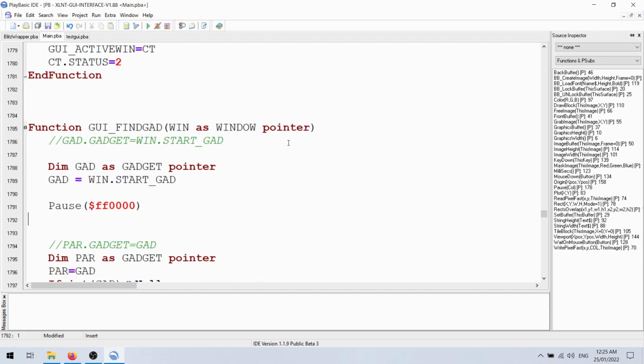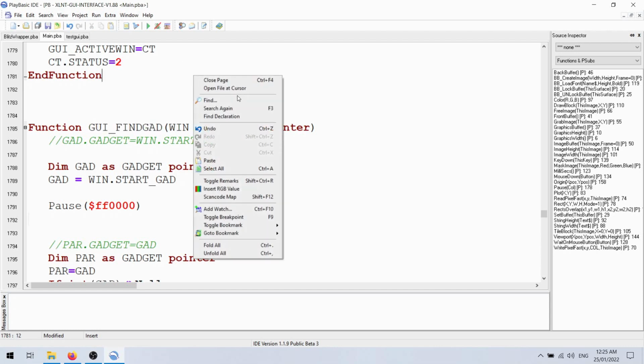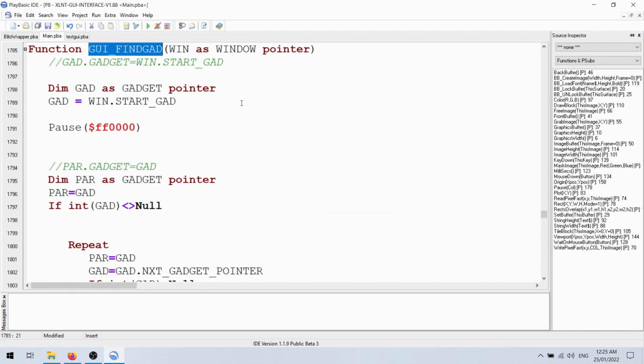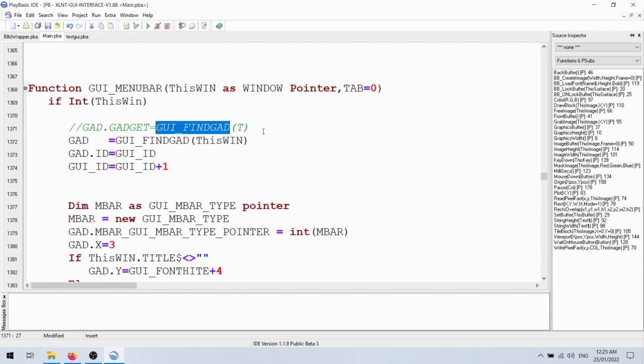So this function find gadget is used to create or append a new gadget. I wish it was called that, because it's confusing my poor little mind. It's late, you know. It's confusing the hell out of me. So find gadget. Let's go back to here again. Yeah, menu bar. So when we call menu bar, I assume it's adding a menu bar to it.